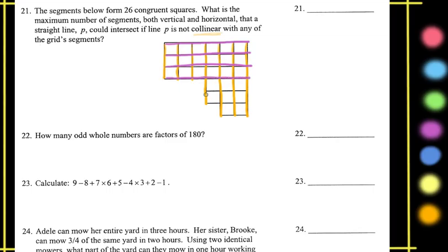So if we just started out by trying to find a line that intersected all the horizontal segments, for example, right? You could pretty easily do that. You could pick a line that just went straight across like this. Or no, we wanted to intersect all the horizontal ones, so we could go vertical like this. It would intersect all the horizontal segments.